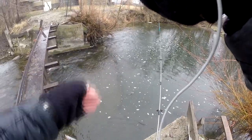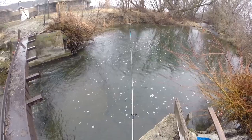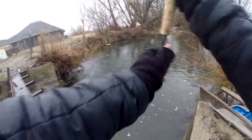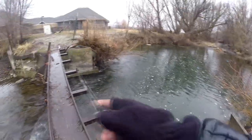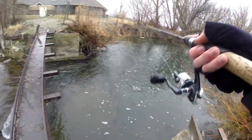That was really bad. That was a really bad slow-mo because I dropped it a little weird. They're jumping like crazy in this hole. Got another one. Oh, yeah. It's on fire right now. On freaking fire.